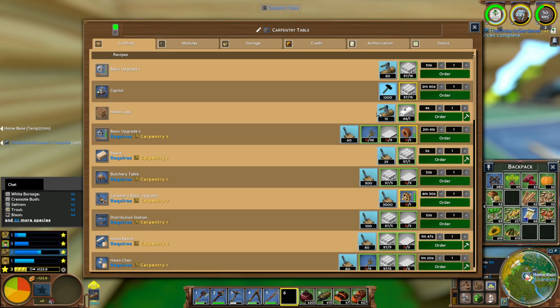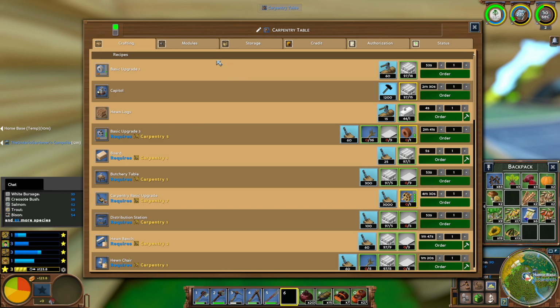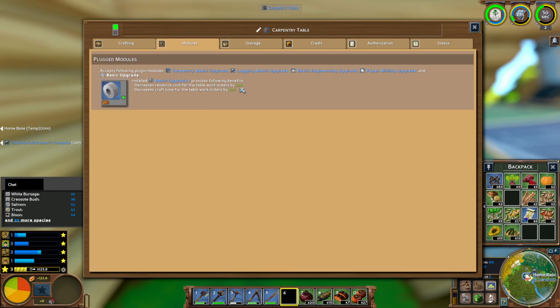Yeah, we're just making hewn logs. Now, we do get a bonus for that because hewing is under logging labor. But we don't really need any hewn logs at the moment. And we do get a bonus because it takes 0.9 because the module we have is 10%.